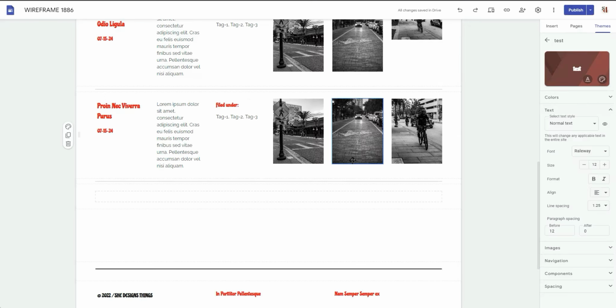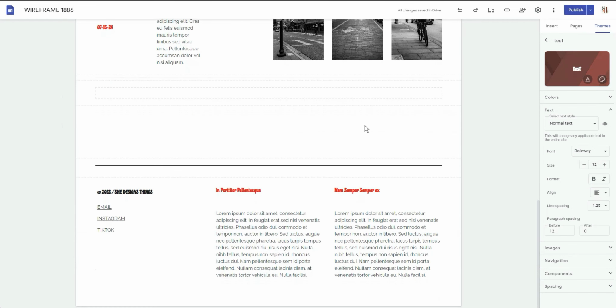Now, I do know I said to use fonts that are similar when I say in the same font family, but not similar in style. So for example, scripted fonts don't really work well together. You've got to use one or the other. If you try to use two scripted fonts, your site is going to look just chaotic.